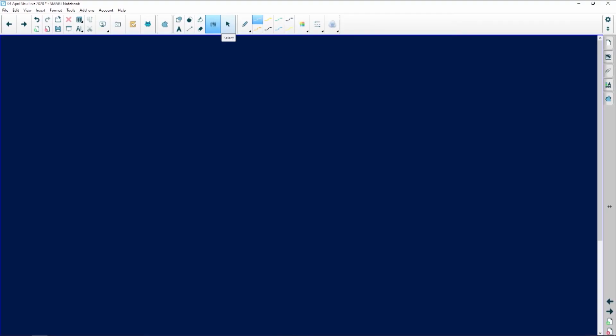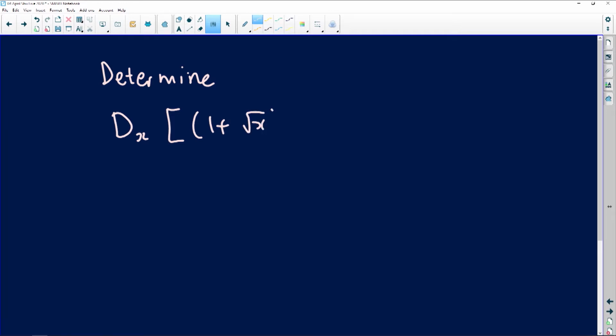Right. So this question reads as follows. It says to us here, write all answers with positive exponents. Right. They say find, right? Determine. Okay. And they're not saying anything. They just wrote D here with a small x, and then inside the brackets, they have 1 plus the square root of x with a square, right? Now, what exactly is happening here?